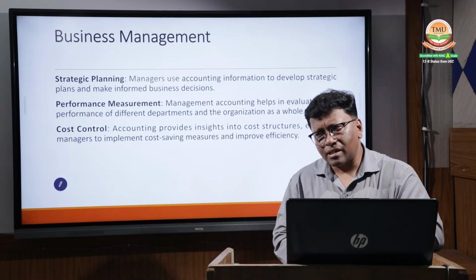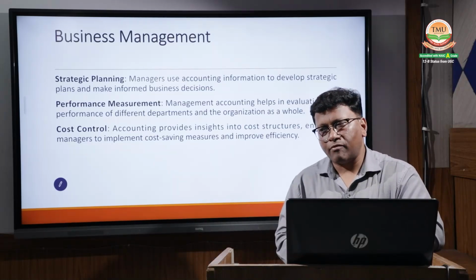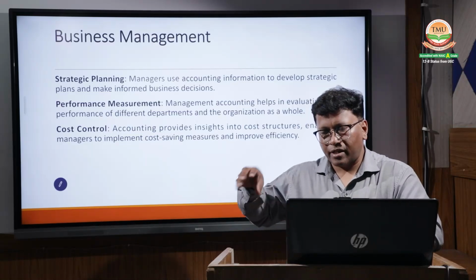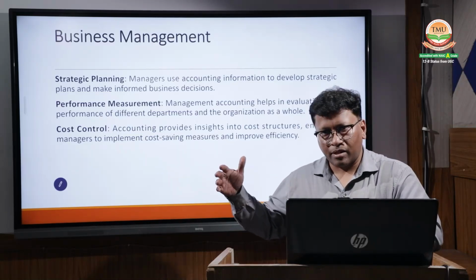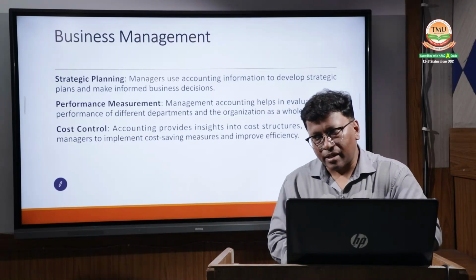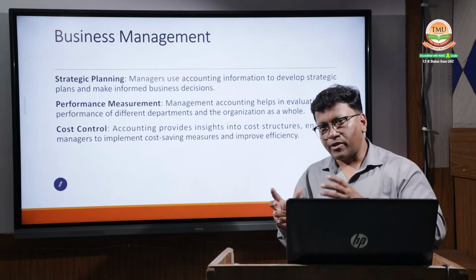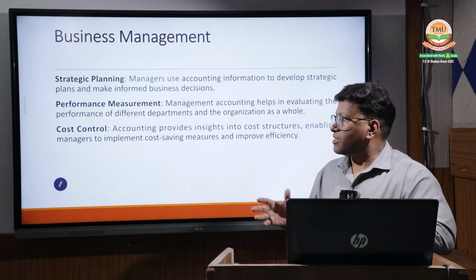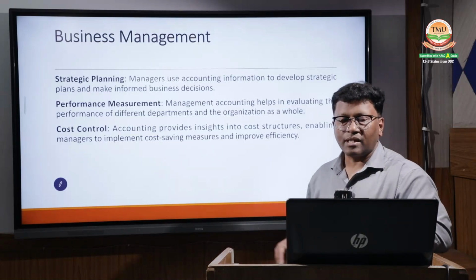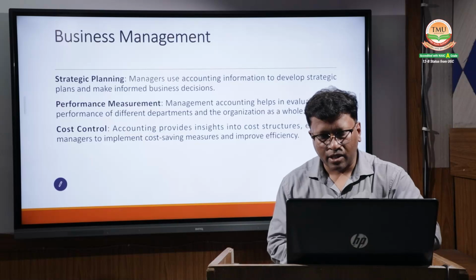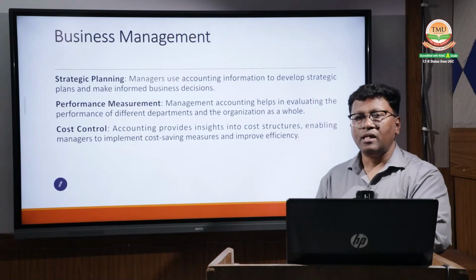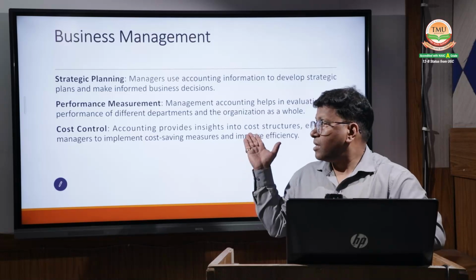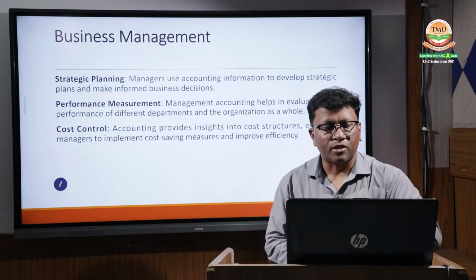So that is the situation where you will definitely require some information from the accounting system, because every transaction has been recorded in the books of accounting, and you can use the books of accounting for gathering information, and on the basis of this information you would take the decision regarding cost control in your organization. So business management has a very large scope, and accounting information has a relationship with this discipline, that is, business management.